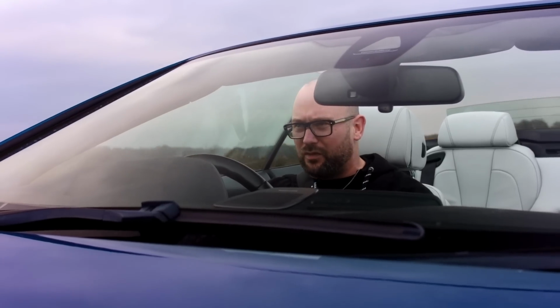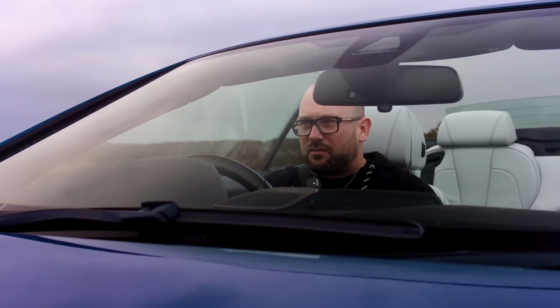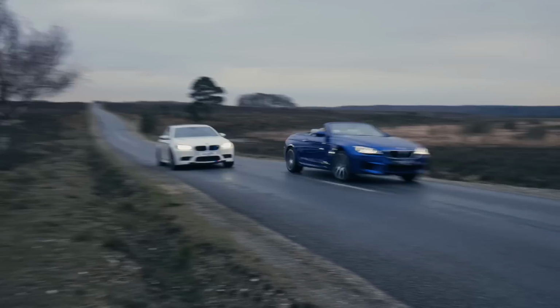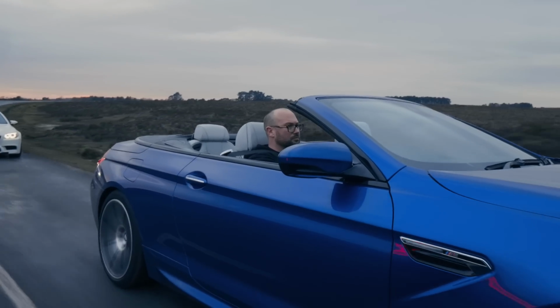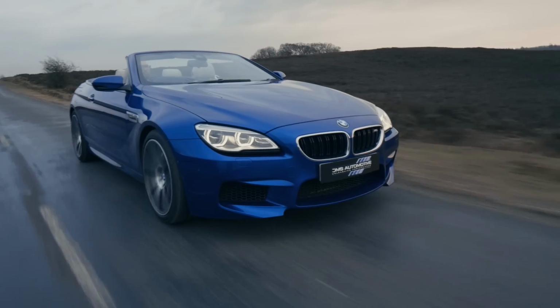Add to that it makes traction less of an issue. If you're changing down 2 gears like that, the first thing you're doing is lighting up the wheels, which means you're not getting that power, you're not getting that performance, you're just burning through rubber. The map makes this more usable, smoother, more progressive in its power delivery, feeling like a true 4.4 V8 twin turbo, how it should do, like the muscle car it is.